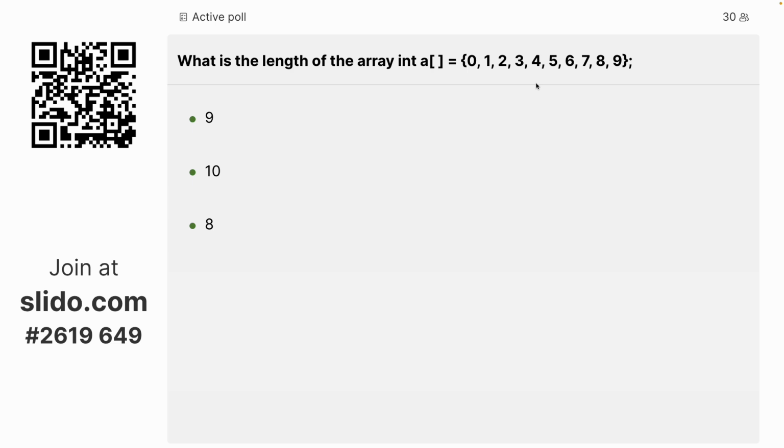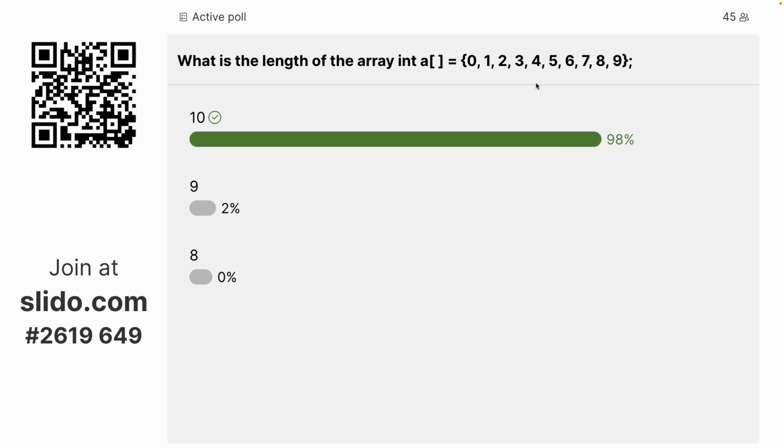Okay, great, we already have 30 submissions. Let's wait until we reach 40 submissions. Okay, we have 40 already, so let's check out the results. Very good, we almost reached 100% accuracy, but that's okay, it is high enough.